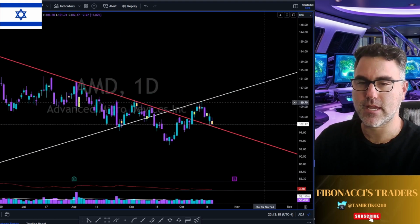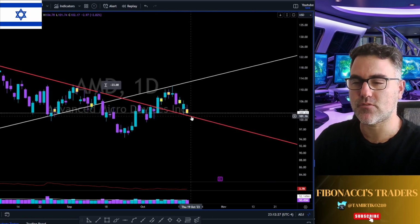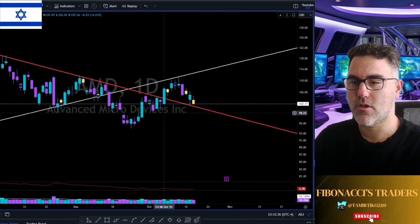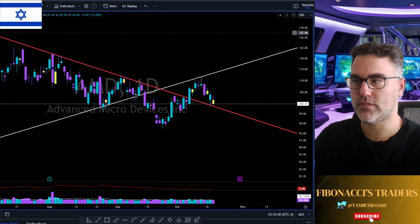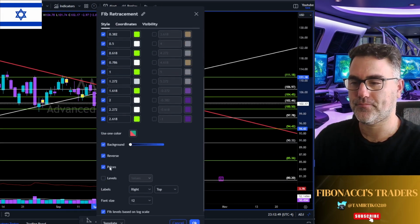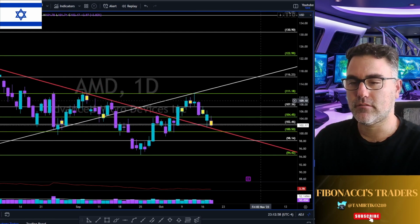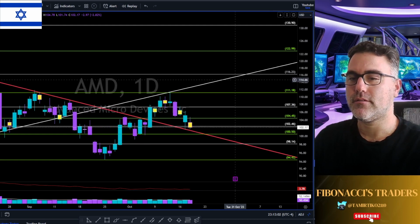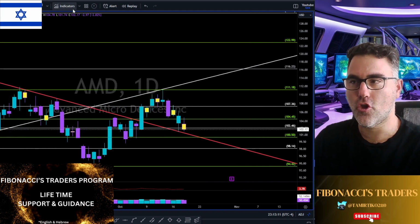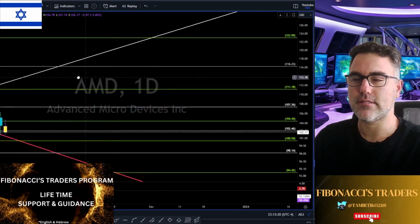Now AMD is inside this massive broadening formation. Can we get a bounce off this red line to the 105 and maybe back to this white trend line? Breaking below this red line, we will see 99 and then 95 to the downside. We also can take Fibonacci. Now we have all the levels to the downside, and if we do like this, we have all the levels to the upside. Follow price, use trend lines and Fibonacci levels to manage your risk, and most importantly, embrace that trend lines and Fibonacci levels give you something that no other indicator can give you. No other indicator from all these thousands and thousands of indicators can show you with high probability where price might be heading next.